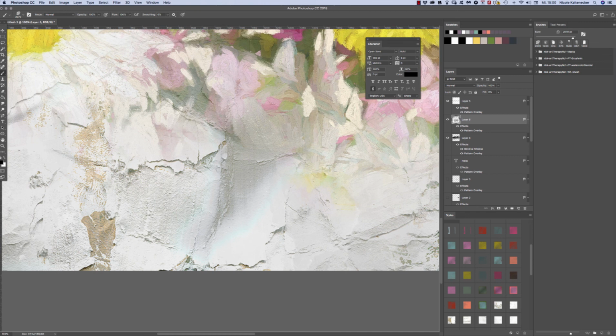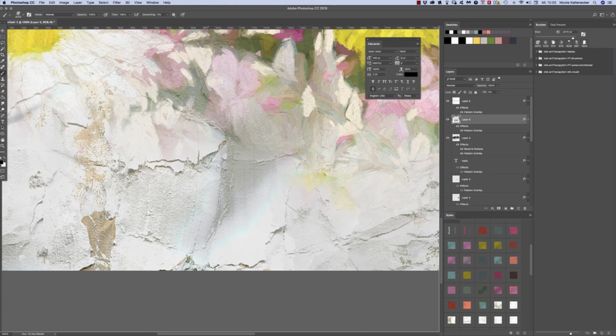Okay, and when you go here, see in the corner here, the canvas itself shows up now in 100%. This is how it looks printed later. So you can see there's a little bit of blurriness.